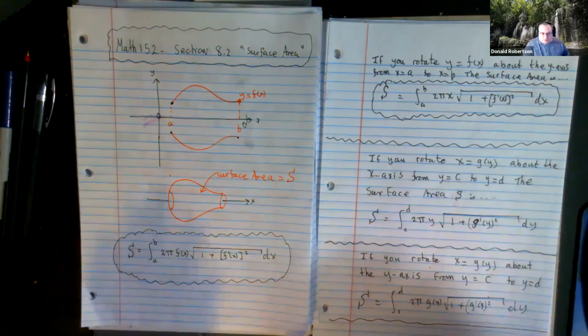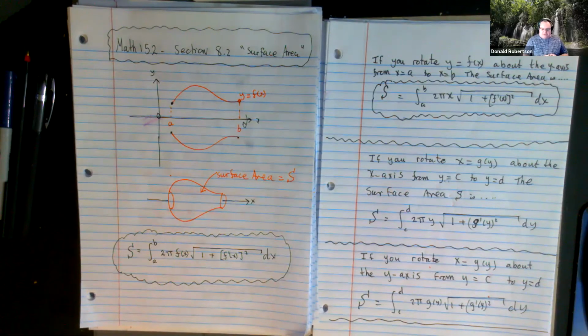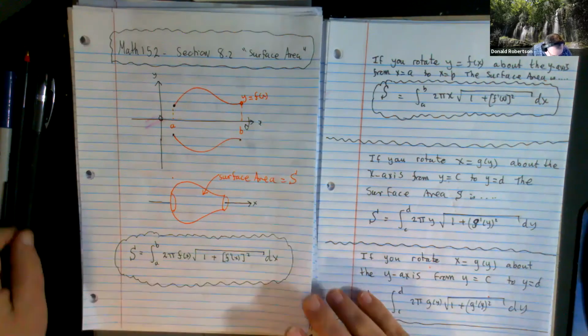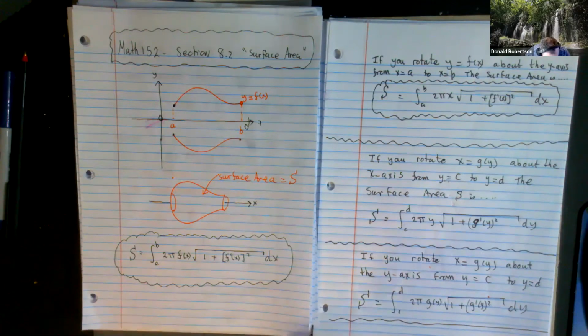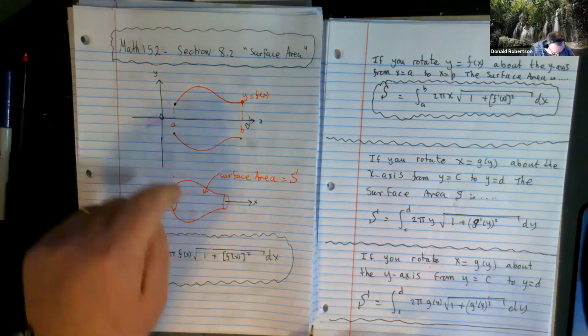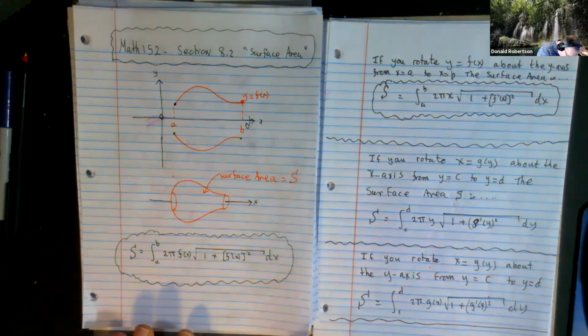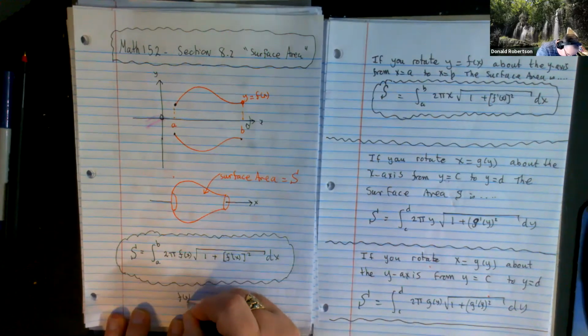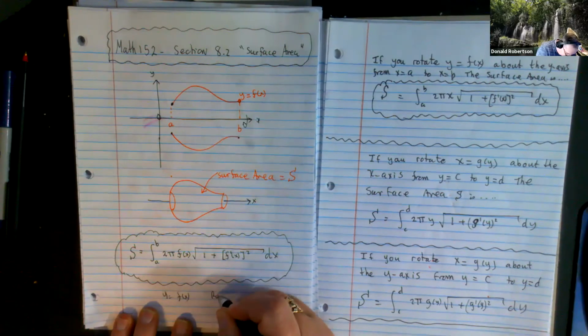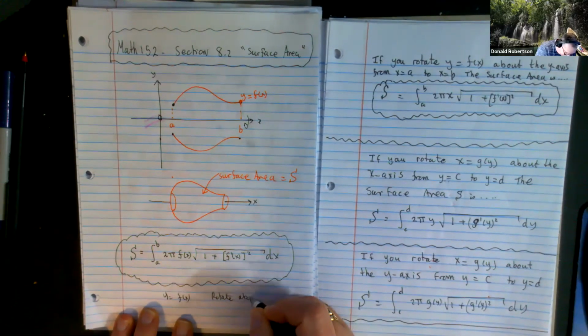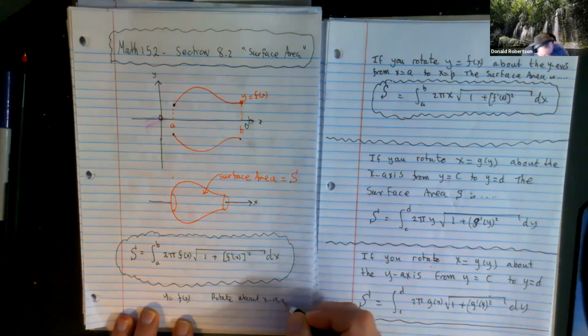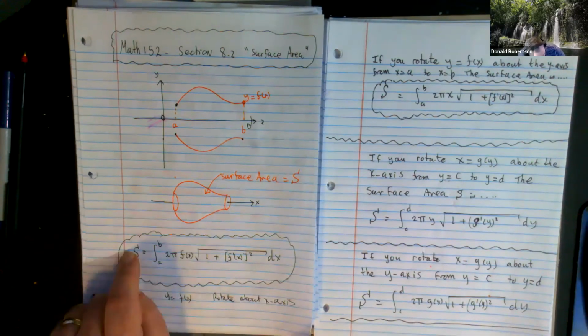Oh, good morning, everyone. Good afternoon. We are working on 8.2 today. My goal is to finish 8.2 today, so hopefully we will. We're finding these guys called surface of revolution. And this is the guy that we used yesterday. Essentially what this does is it finds the surface area of a rotated surface when you're given a function y equals f of x and you rotate it about the x-axis. And when you do that, the formula is the integral from a to b, all of this.